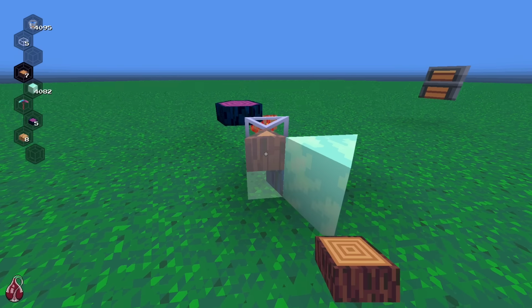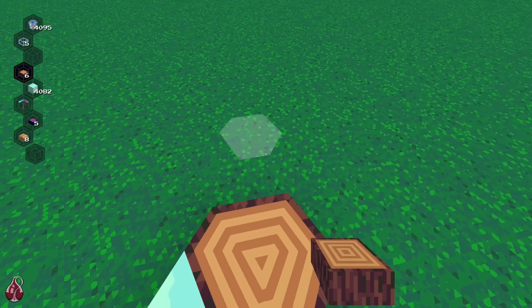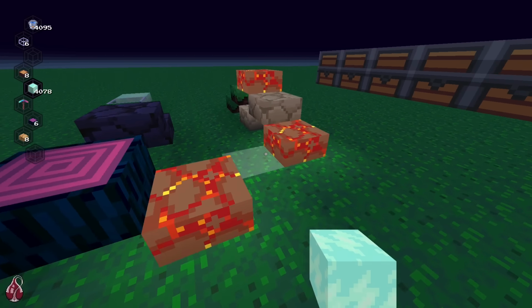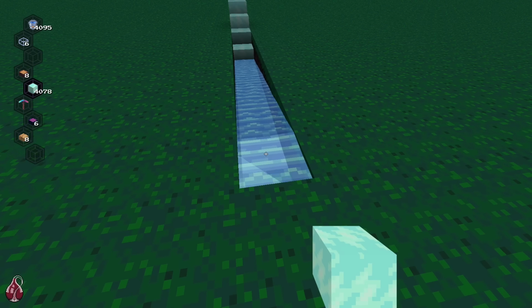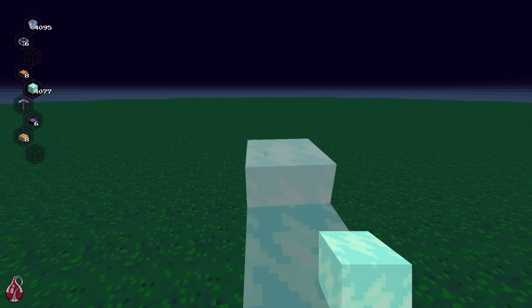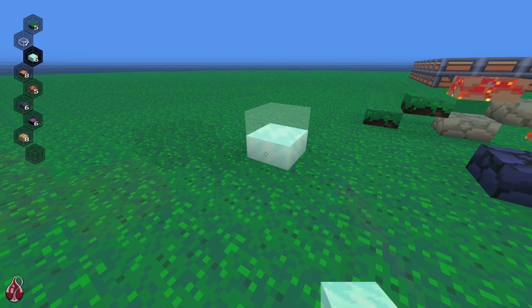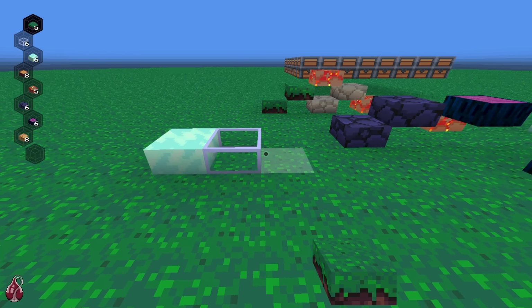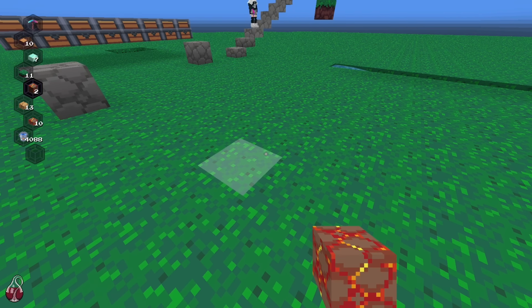Another major new feature in the game is slabs, which are like normal 4D blocks, but half as tall. As you can see, they are all oriented horizontally, but I'm actually doing a poll right now on Patreon to decide if I should add vertical slabs to the game as well. You can turn a pretty decent variety of block types into slabs, including ice, glass, and grass. You can also combine slabs to turn them back into regular blocks if you want.